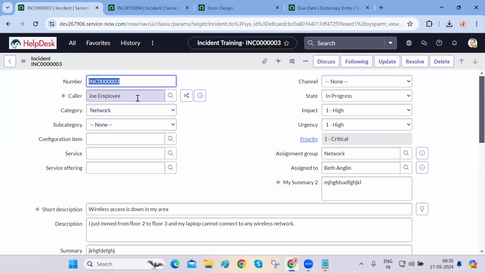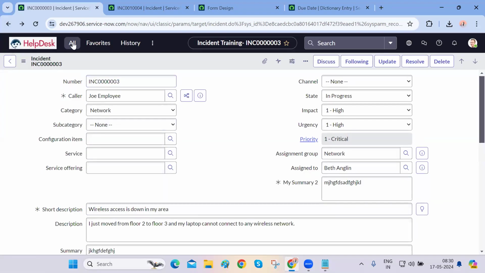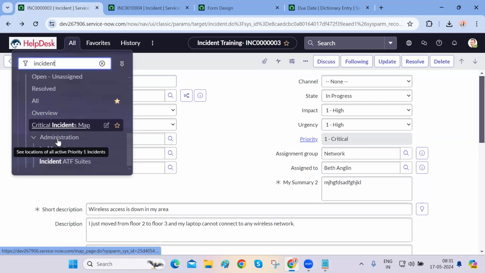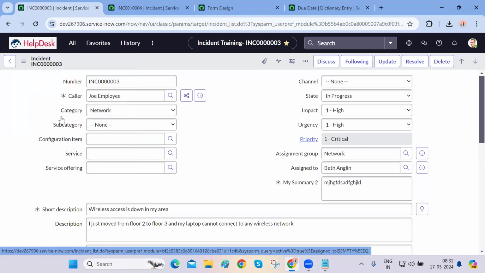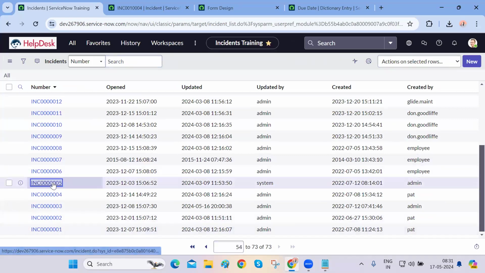The change is effective for the previous records also, the old records and the new records. It will give you a pop-up only when you come to these old records and try to update and save them, because only if you want to update that particular record.